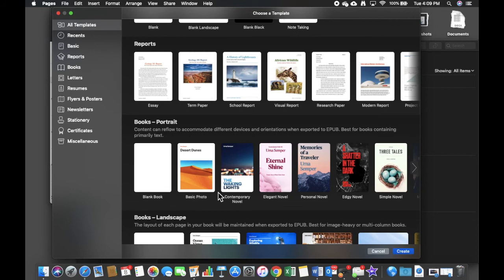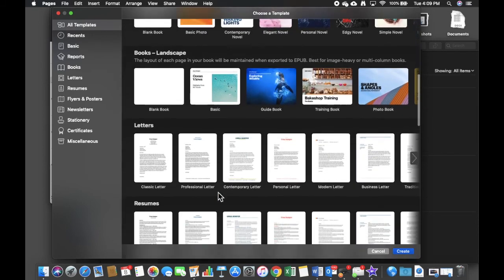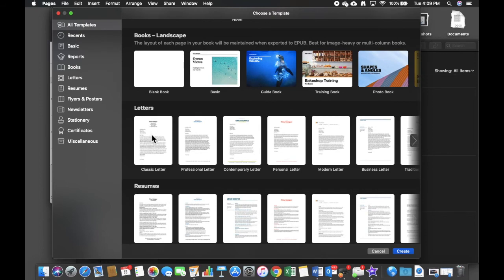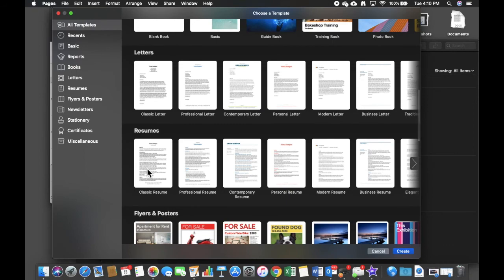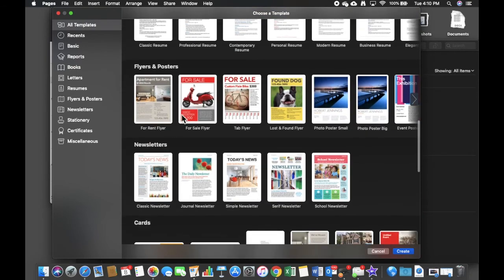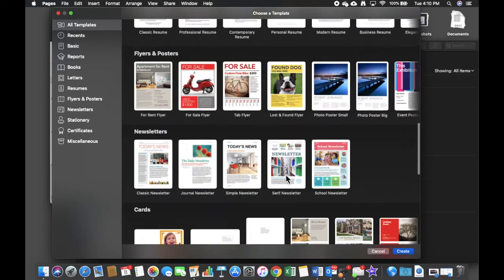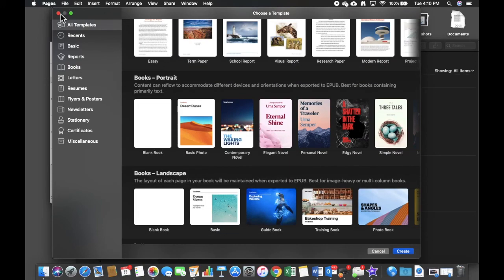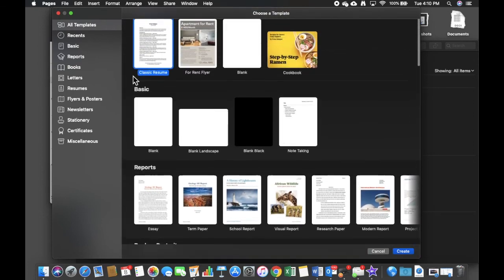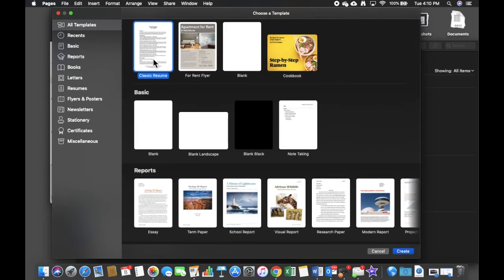You can pull stuff from other programs as well and put in these. Or simply if a teacher says, hey, we want to review writing letters, you can choose these letter templates. Here's some resume templates, flyers, newsletters, you name it, they've got it. And it's the same logic as Word. So it's not exactly like Word, but you could figure it out.